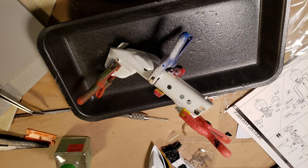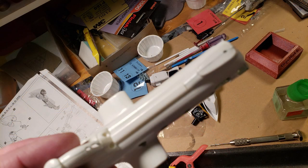So that'll take a little while to get done. I got working on the Faller helicopter, that Boeing Vertol 107, and I want to do a nice build with that. I'm going to have it on its wheels with the doors open. So I painted the interior already.